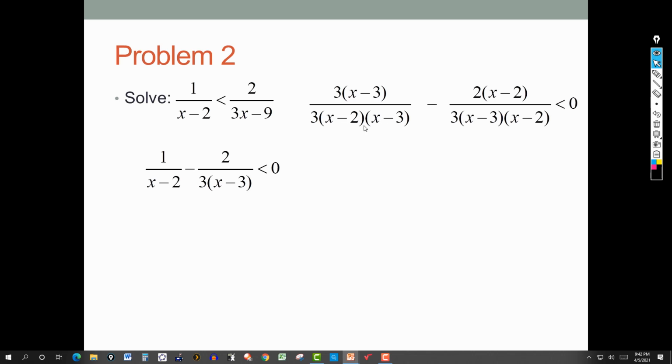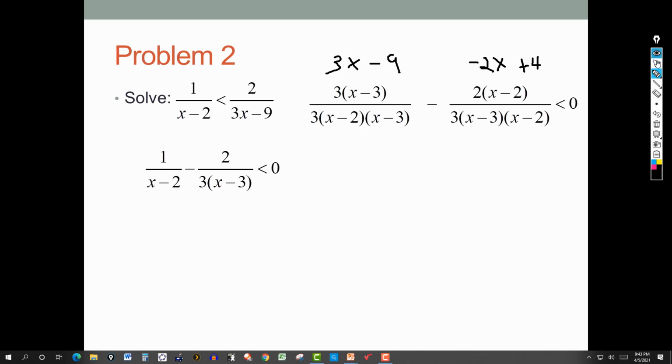So here then, since we have the same denominator, we're going to multiply this by 3x here. So let me just put it up here on the top. So this will be 3x. And 3 times minus 3 is a minus 9. For this one, multiply here. They have a minus here, so this is minus 2 times that. So minus 2 times x is minus 2x. And then a minus 2 times a minus 2 is a plus 4. Okay, so 3x minus 2x is x. Minus 9 and a plus 4 is a minus 5.